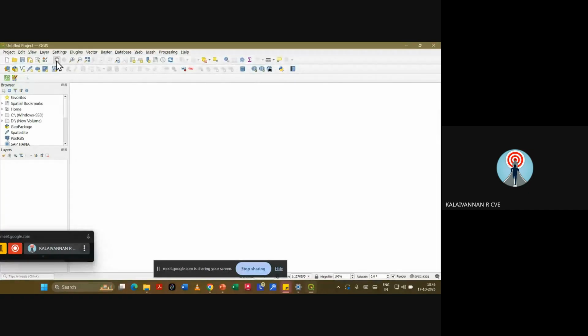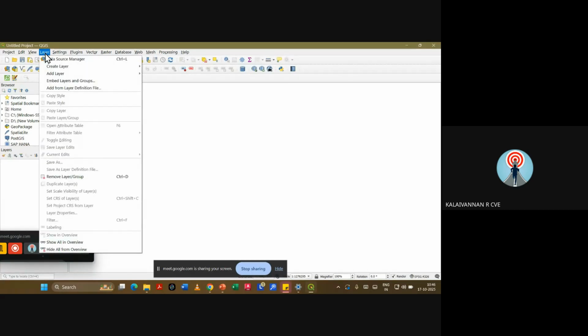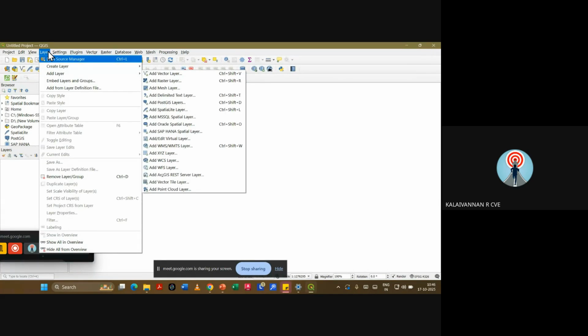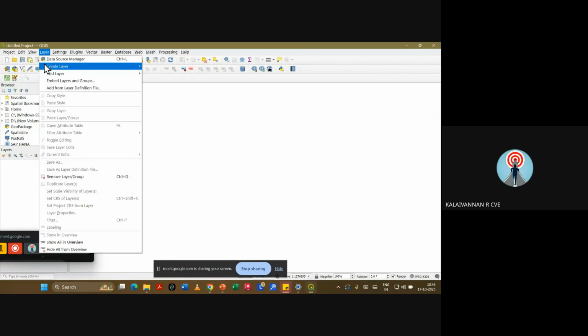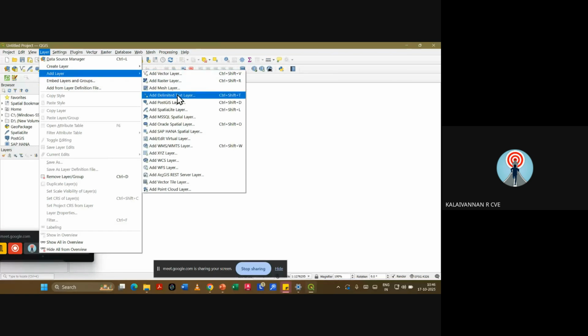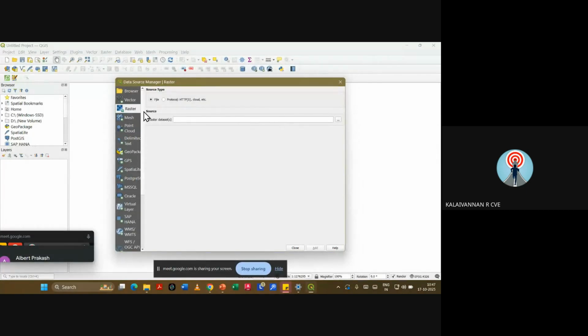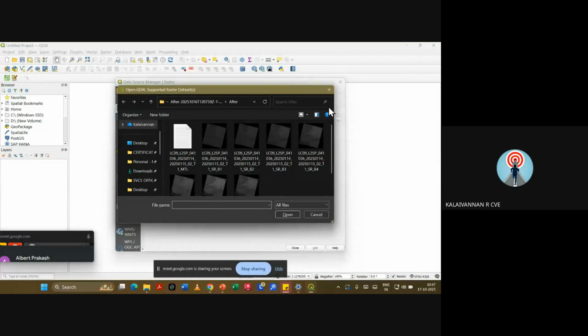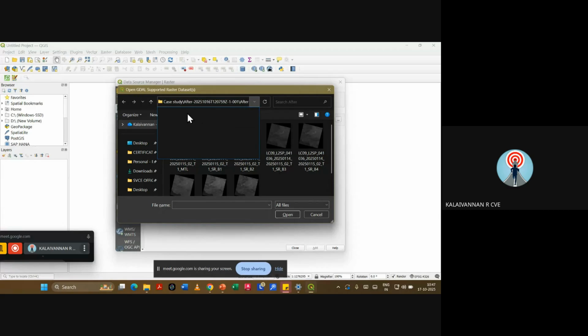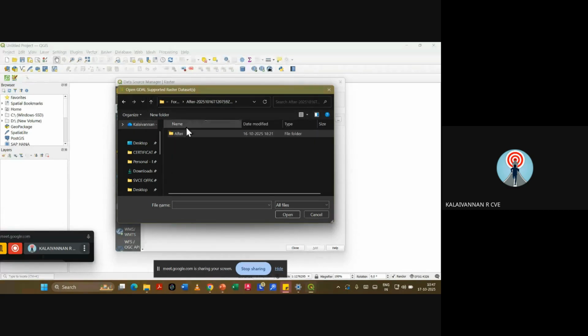Okay, so what I'm going to do is also, you can see I've downloaded data for post forest fire as well. So in the layer, what you have to do is, as soon as you create the new project, you go to add layer. In add layer, this satellite image is a raster type, so we'll do the raster imaging, and then you click on this three dot. As soon as you click on this, you will be able to see the folder.